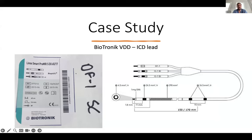But the idea is that you can track a signal in the right atrium, plug this into a dual chamber can or CRT can if you need, and reduce the need to put an atrial lead into a patient that you're worried about occlusion and you're not concerned about them having a need for atrial pacing down the road. So you'll still be able to maintain your atrial synchrony, conceivably. I haven't read the data on this, but I'm sure a Biotronik rep can give us all those details.